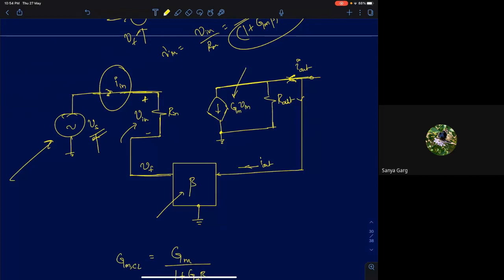And that should make intuitive sense because you are applying a certain voltage, but now the input current drawn is reduced by a factor of 1 plus Gm beta, which means the voltage source is going to think that the impedance is also increased. For the same voltage, current is lower, which means the impedance has increased by a factor of 1 plus A beta. That's it. Now the next step, we are going to measure output resistance.